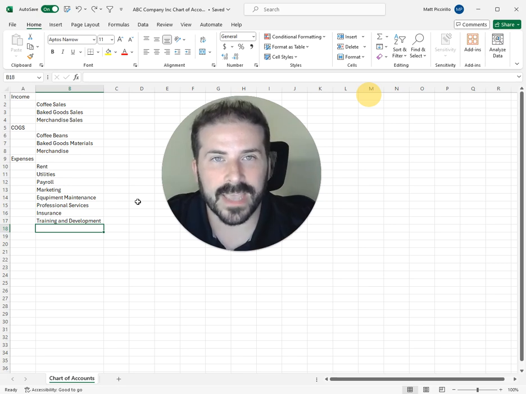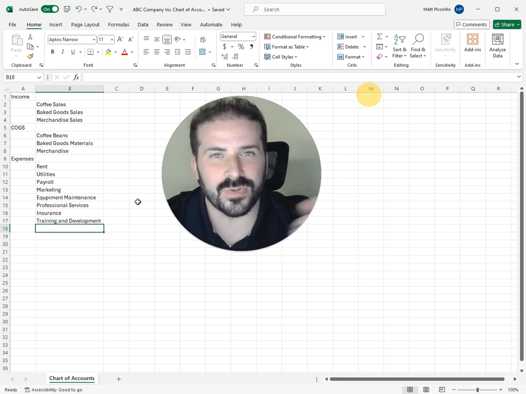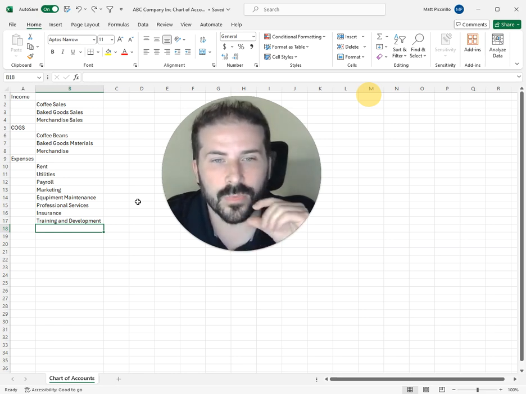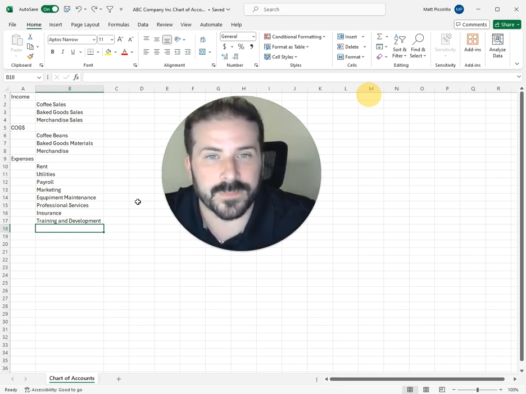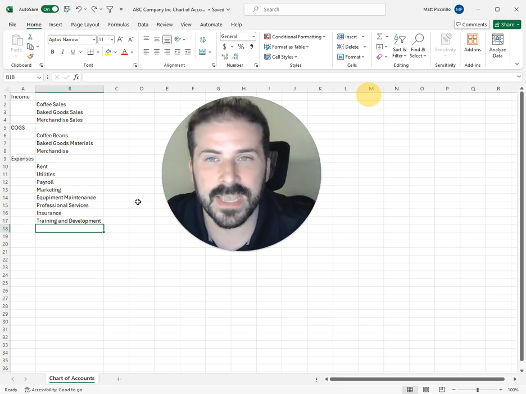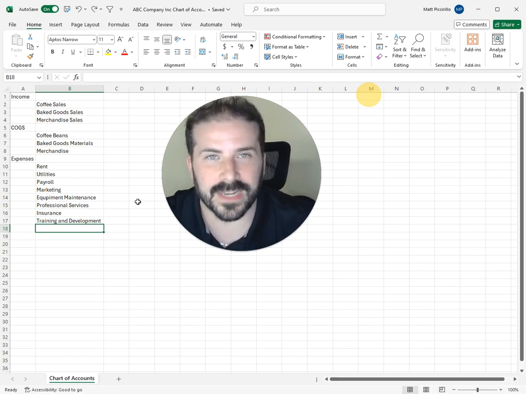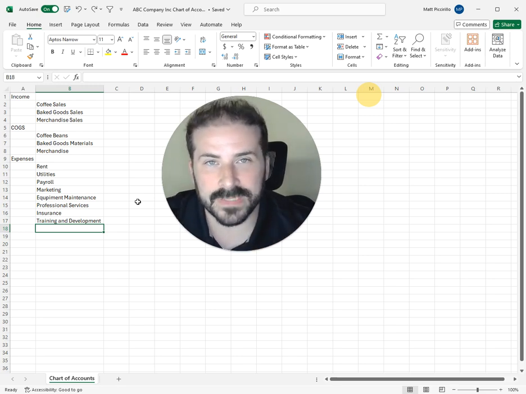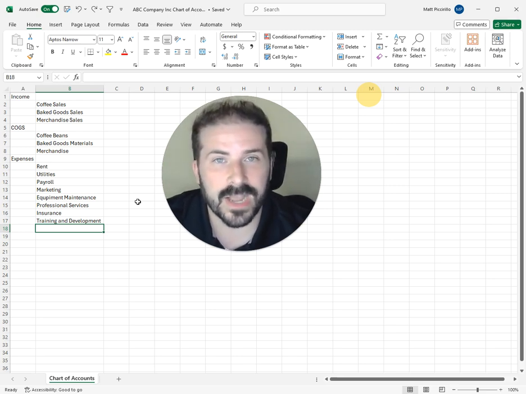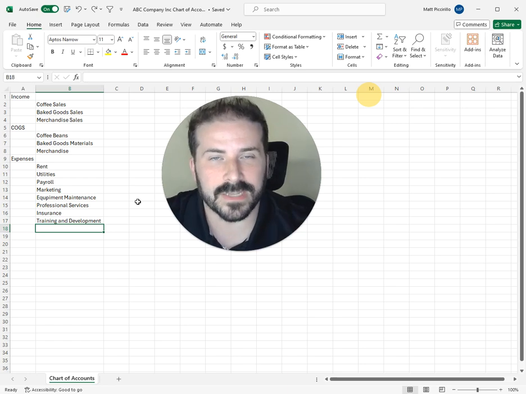If you don't have proper categories in your expense accounts, you won't be able to analyze what changes, what's too high. You can't even look at industry averages for those and compare with other companies. So you really need to be particular as to what you add as a category. Now, obviously, on the other side of the spectrum, you can get way too detailed and have 50 accounts in your expenses for a simple business like this, and it will cost you a lot more time and effort into maintaining your books. So it's about finding the balance between what accounts you need to make solid business decisions without bogging down, whether that's you doing the bookkeeping or having to pay somebody extra hours to do all the different nitty-gritty expense accounts that you don't really need.